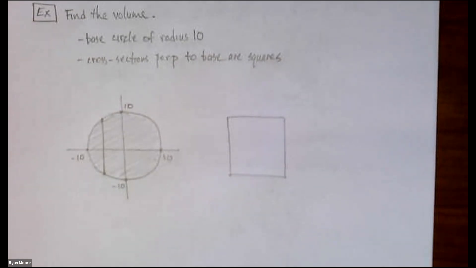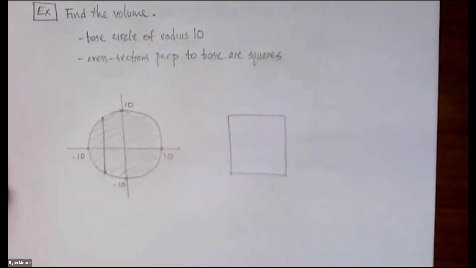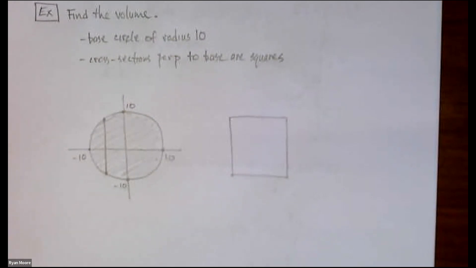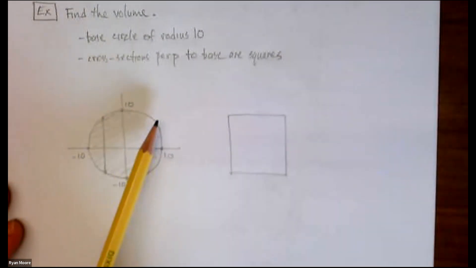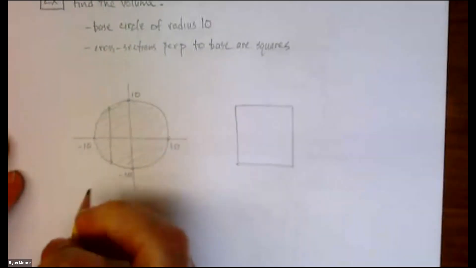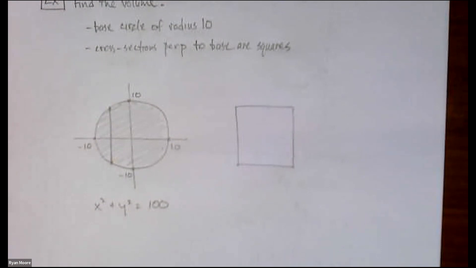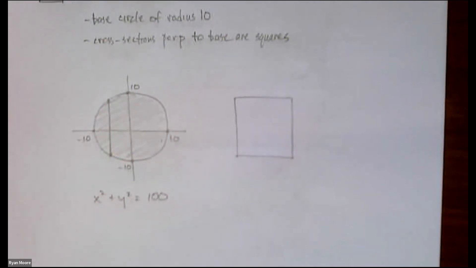Let's see how we can find this volume. Why do we lay the xy plane on top? So that we can describe these cross sections and their areas in terms of a variable. Let's think about this. What is the equation of the circle? So the square borders the circle on top and bottom. What is the equation of that circle with radius 10? Well it would be x squared plus y squared equals 100. There's the equation of the circle.